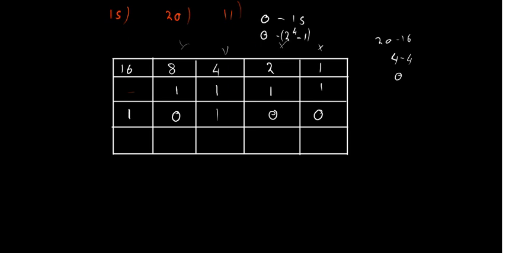And then just say, okay, 0 times 1, that's a 0. 0 times 2, that's a 0. 1 times 4, that's a 4. 0 times 8, that's a 0. 1 times 16, that's a 16. I add those together, which gives me back a 20, which is what this is, right? So again, it just depends on which one you're comfortable with using between the two.